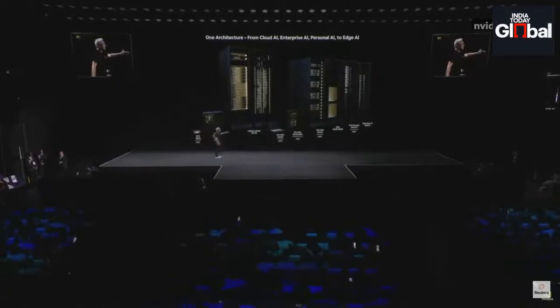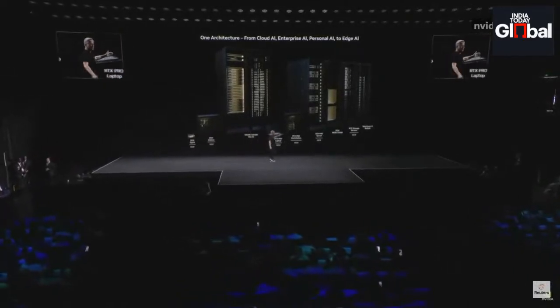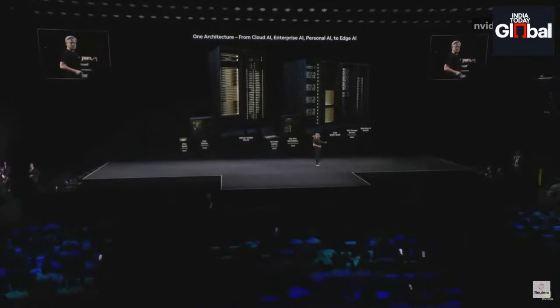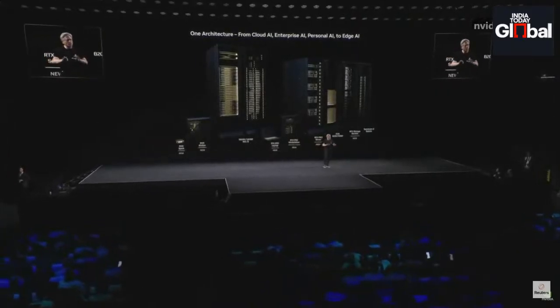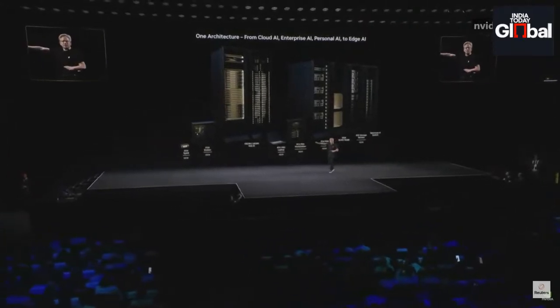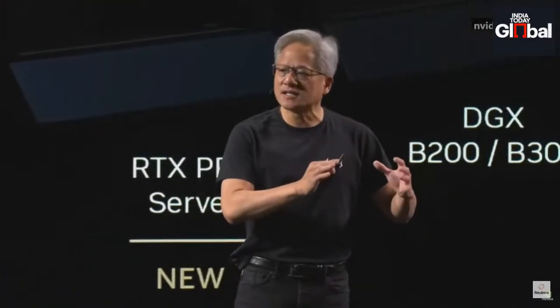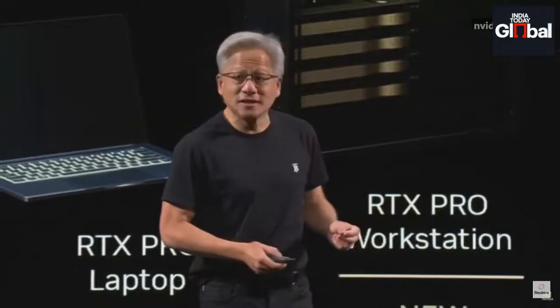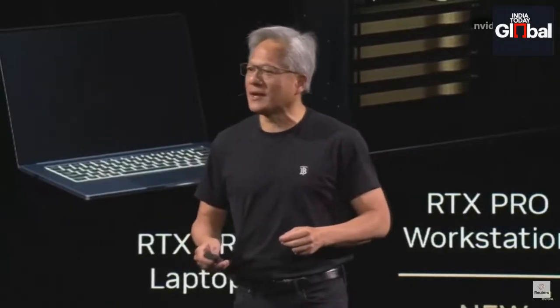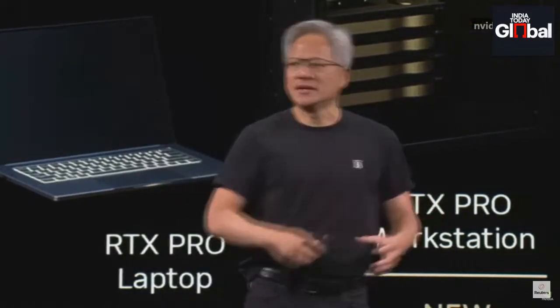And then on this side are all the x86 systems. The world's IT organization still prefers x86 and appreciates x86. Wherever they can take advantage of the most advanced AI native systems, they do. Where they can't and they want to integrate into the enterprise IT systems, we now offer them the ability to do so. One of the most important systems, and it's taken us the longest to build because the software and the architecture is so complicated, is how to bring the AI native architecture and infuse it into the traditional enterprise IT system. This is our brand new RTX Pro server.